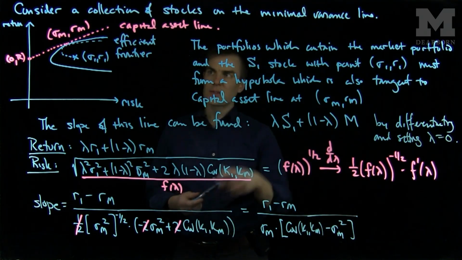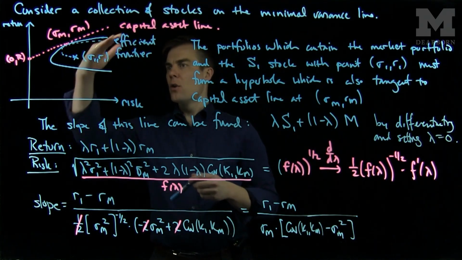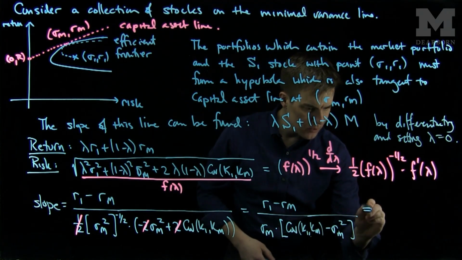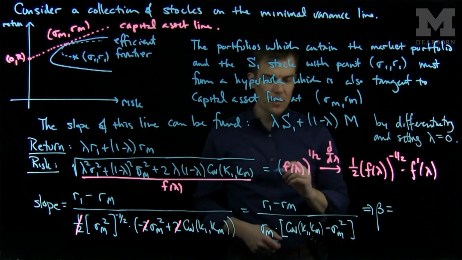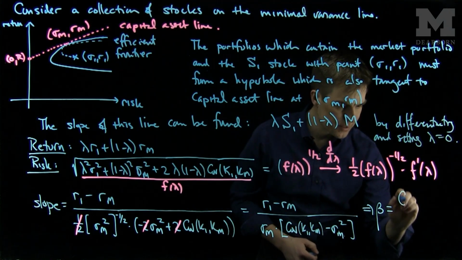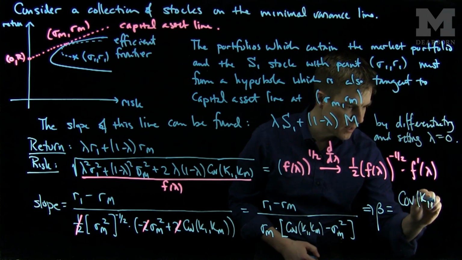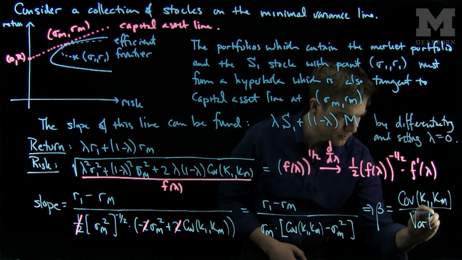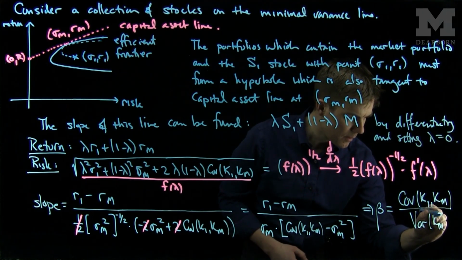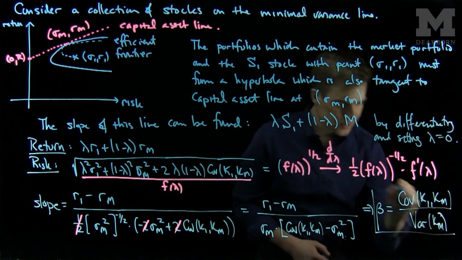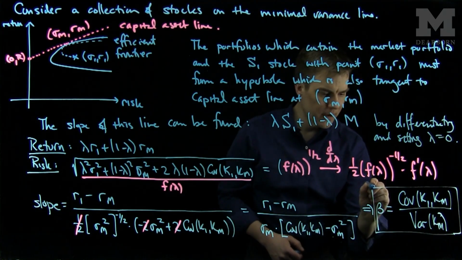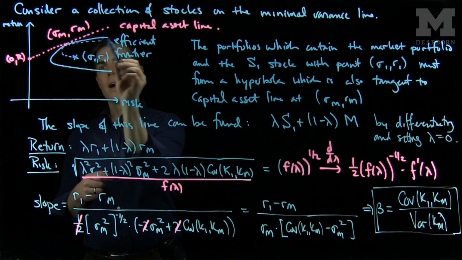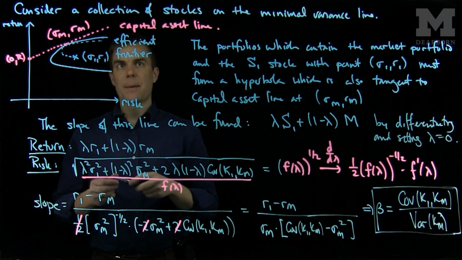If we plug this slope into the point slope form of the line, we will see that this line and the capital asset line will coincide, and this allows me to define the beta value, which is the slope of this line. The beta value which we'll define is the covariance of k1 and km over the variance of km, which represents the slope of the line we found between the point sigma m, Rm and the tangent line to this capital asset line.